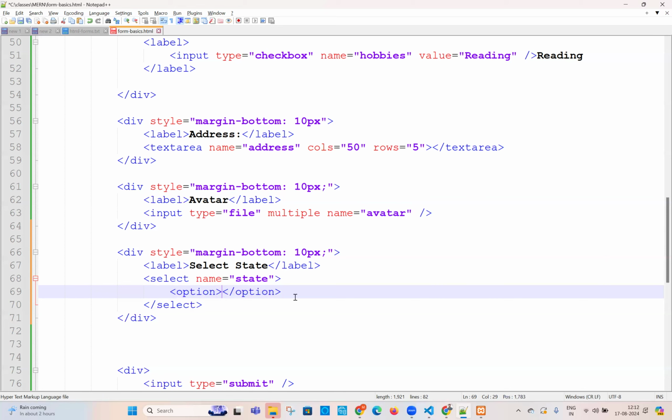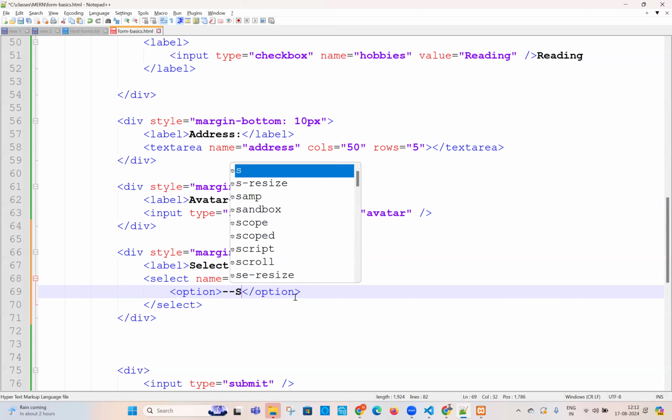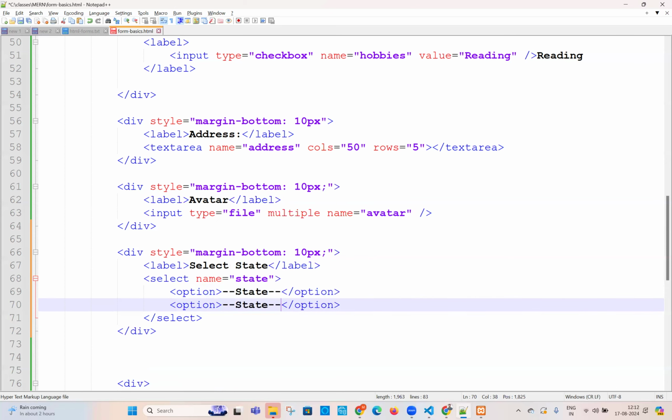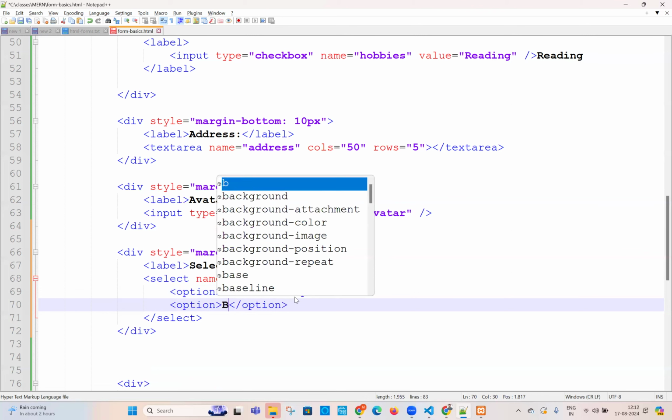Here also, you are selecting something called state. Come here now. Let us write some states here.